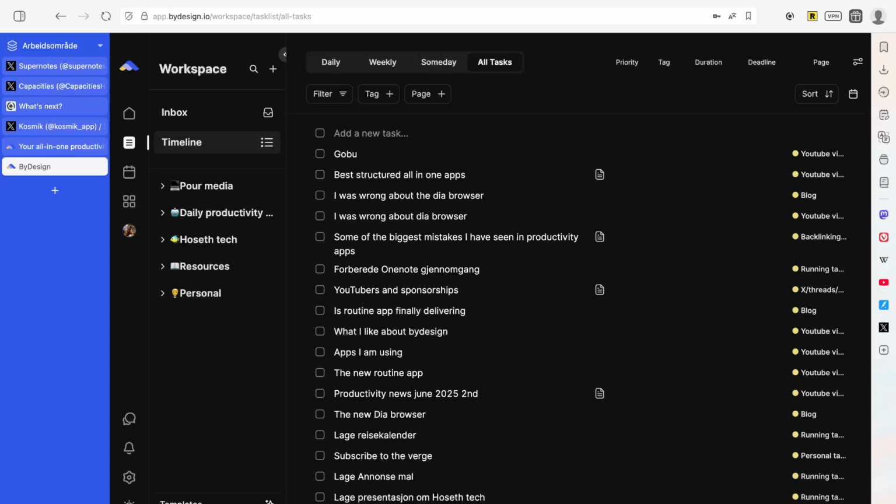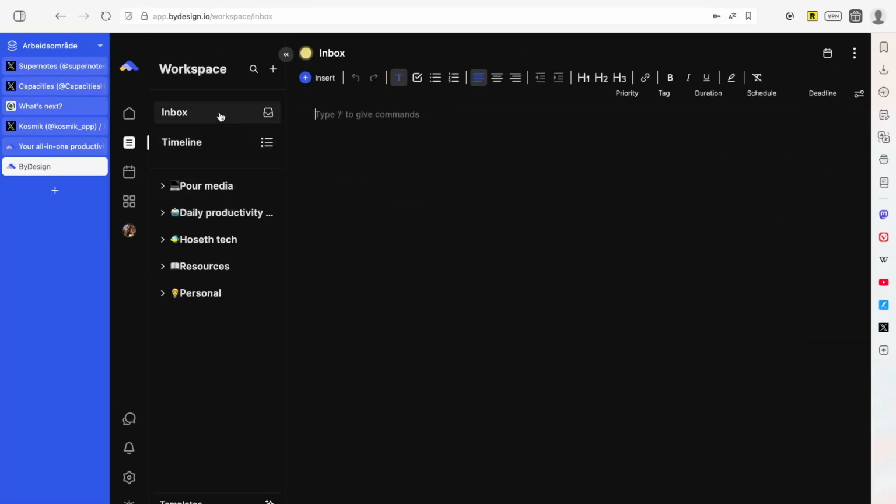all tasks view, but for an application that wants to mainly be your task manager, it is an all-in-one application, but it's like the task management aspect of this that is the most important and the best part of the application. The note taking comes like after the fact.